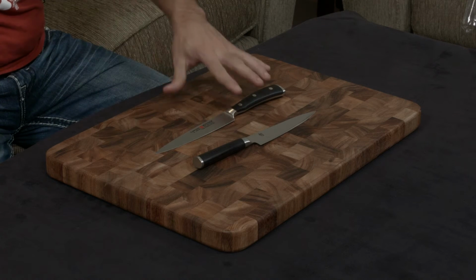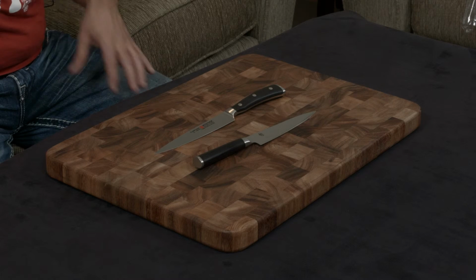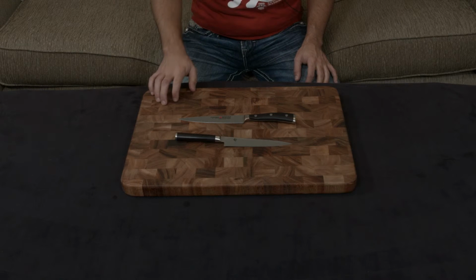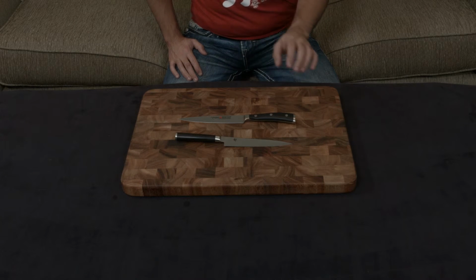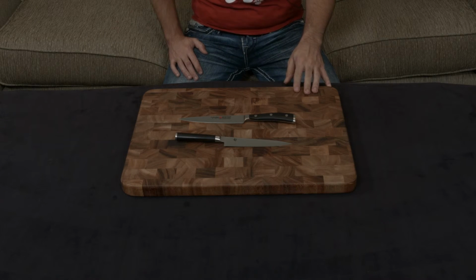Both knives do have lifetime warranties, but the Shun also comes with lifetime of free sharpening, which I'm really a fan of. The reason is because if you take your knife to a reputable sharpener, it's going to cost you roughly $5 an inch to sharpen it. So for both of these knives, that would be about $30 at a minimum. And even then, you don't really know the results you're going to get. Are they going to put a good edge back on the knife, or is this going to be one of the horror stories?